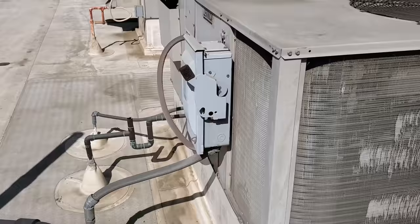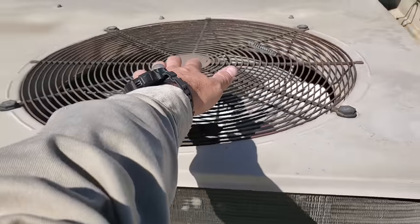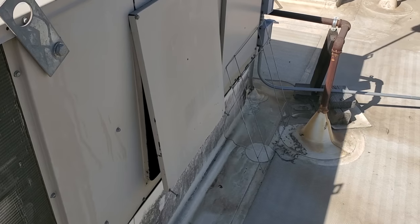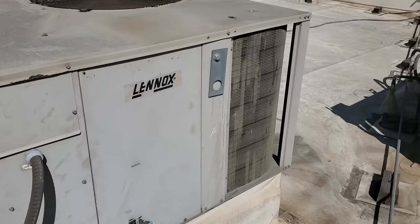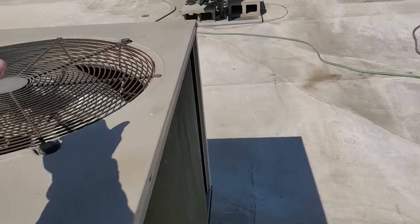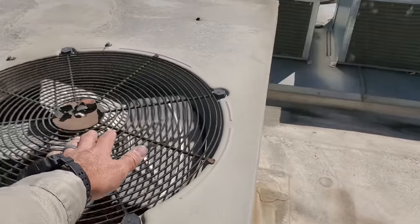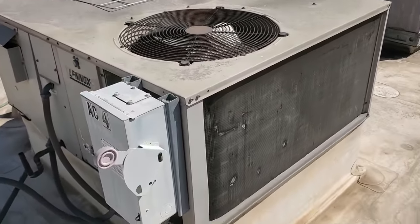This location does not do normal preventative maintenance with me. They have a national filter changing company. I'm just walking around - we got warm air blowing out of here, that's not good. Panel kind of pulling off. Every one of these things should be running, although one of them the thermostat was off for some reason, so we got to dig into that. If I can come up here and make sure that we actually have a call for cooling from everything, then I can start jumping out with jumpers and get them going.